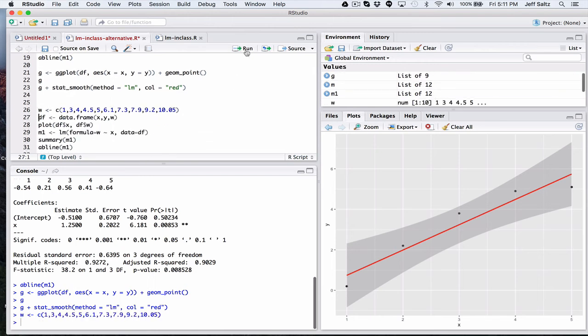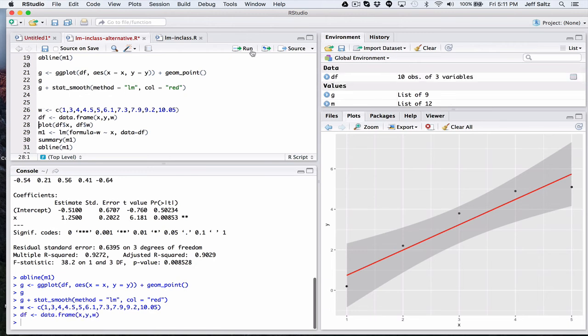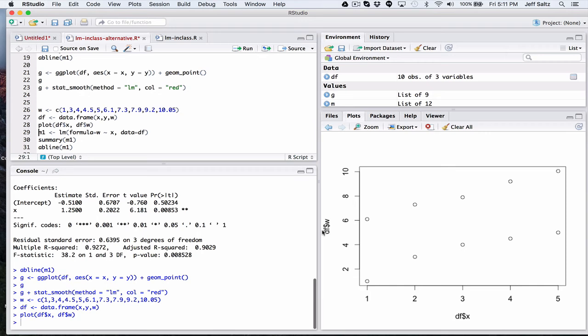Let's now do a different data set. We'll define a variable called W. We'll just add it to the data set. Now let's take a look. So this is problematic for a linear model because, when x is 1, we got two different values for what we're trying to predict, W. Kind of the same thing. So that's going to be really hard for the model to be good at. Let's see what it does.